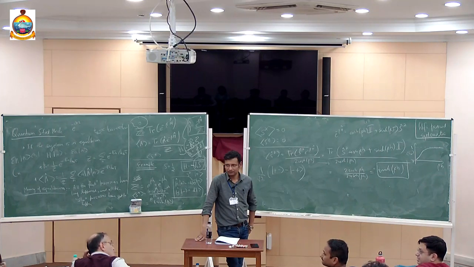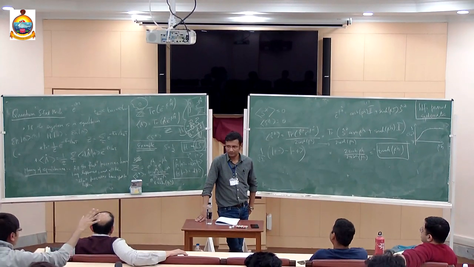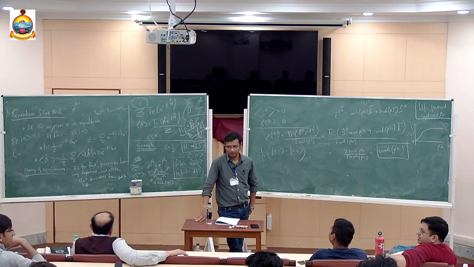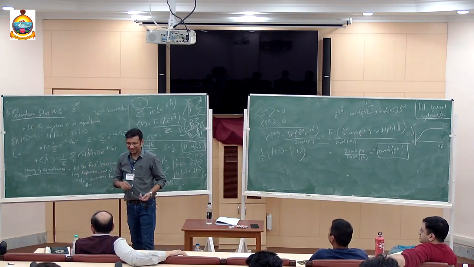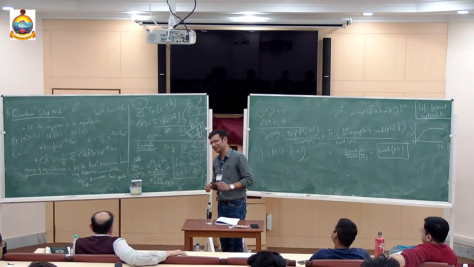Okay. So, changing the temperature won't affect the coefficients of the mixed state. Suppose there's a mixed state for the entire system, and it can be represented as a superposition of the eigenstates. So, those coefficients won't be changed if you change the temperature. Right? If you change the temperature. Well, those coefficients will change because, right. But I think this is an unnecessarily confusing way of thinking about the thing, right?